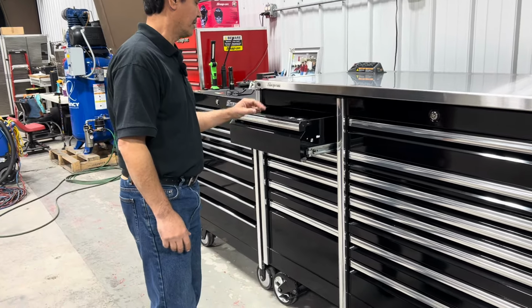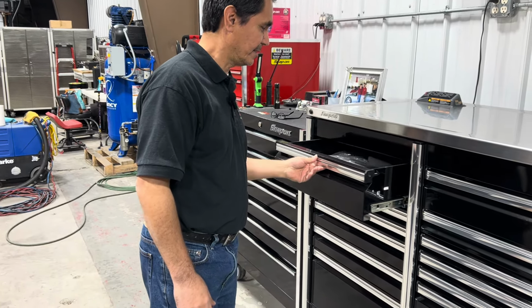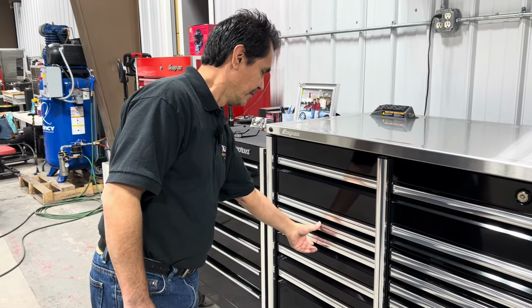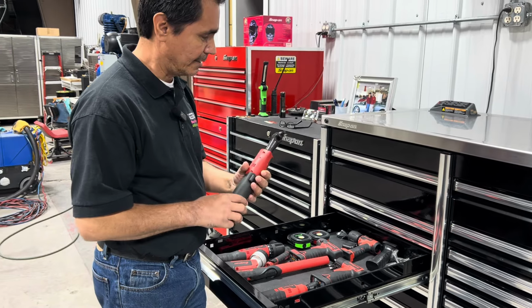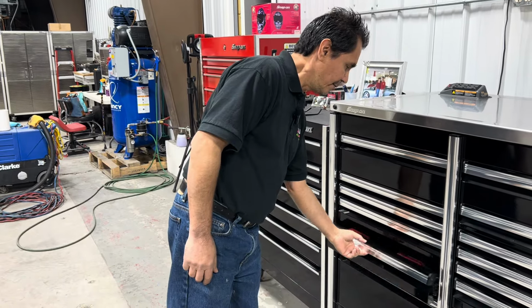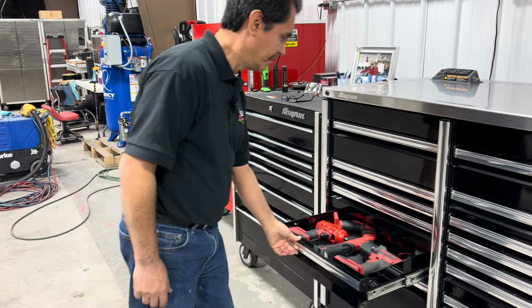This up here is electric drawer, t-shirt drawer. You know, when Snap-on gives us souvenirs, I just throw them in there. This is empty. It's got screwdrivers. That's empty. This is where I keep all my 1/4 and 3/8 ratchets, lamps, and then over here is where I keep my half inch, all the big guns and packs.